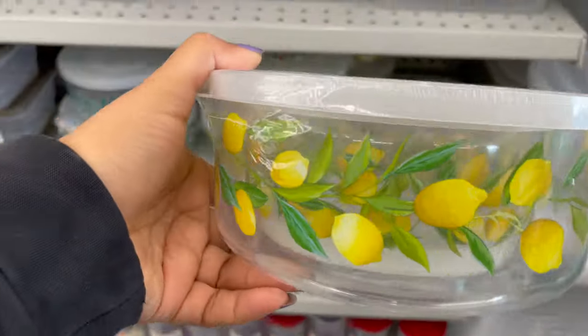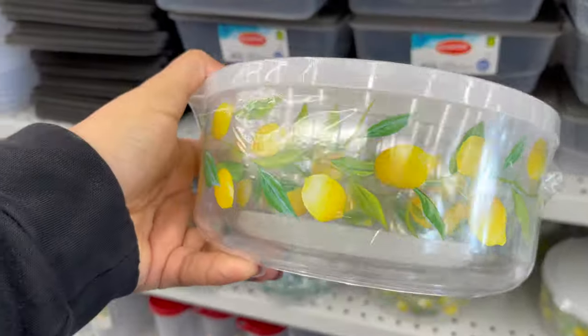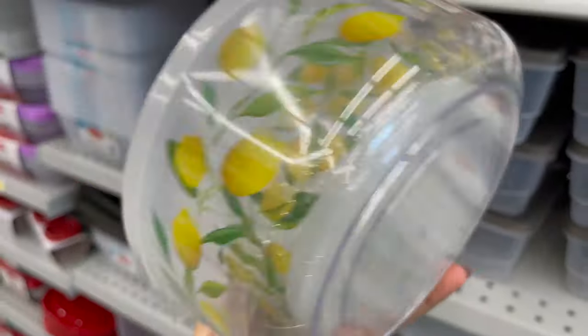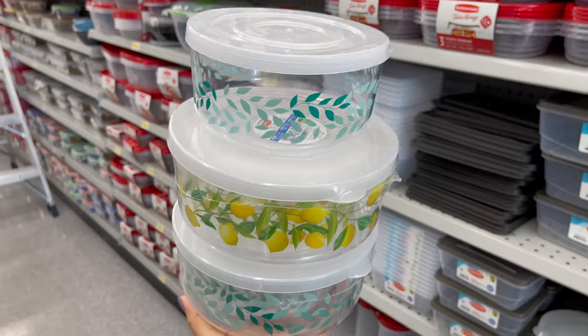This set of 3 containers, also known as Dollarama. You can get this for only $4.50, and they have 3 containers with a lid, and they have these colors to choose from.